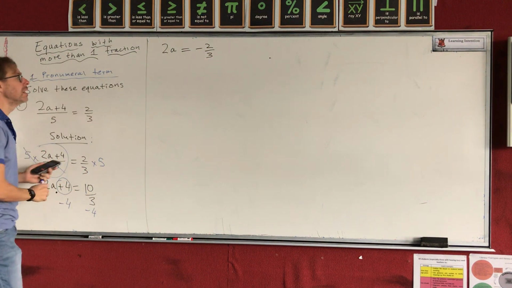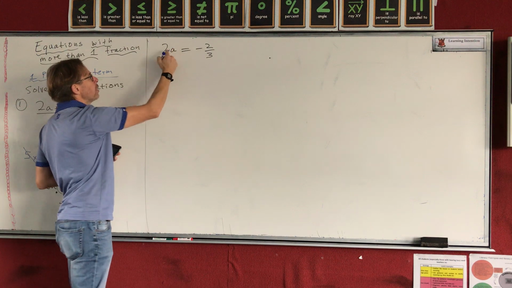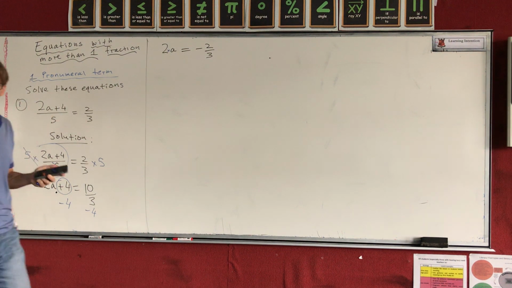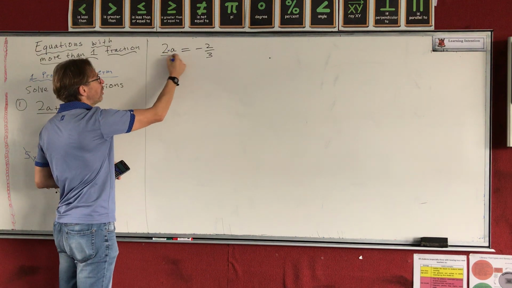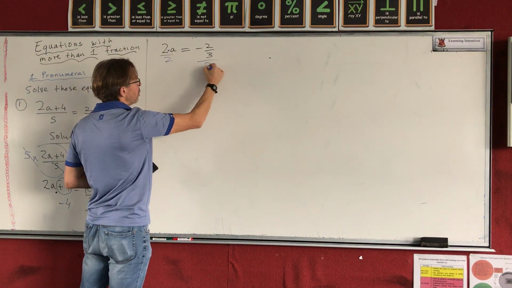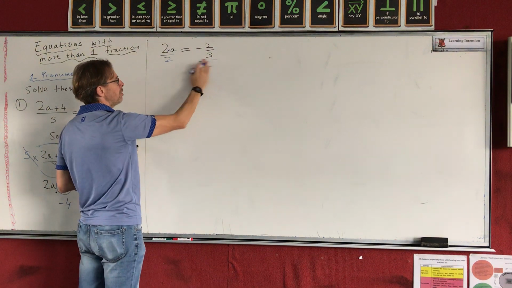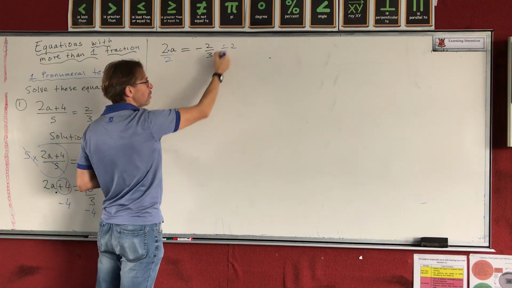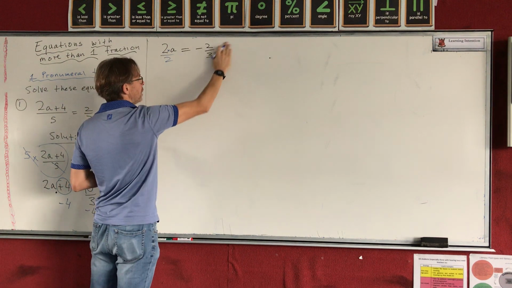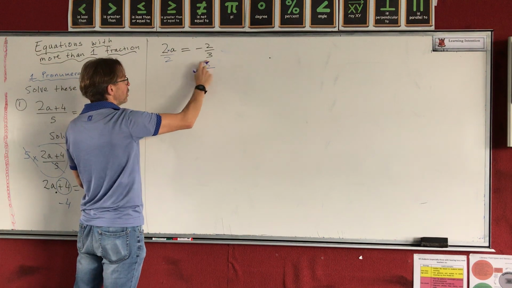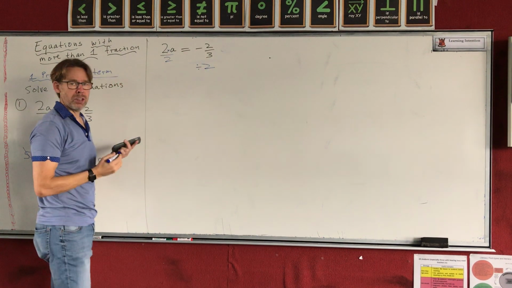Now, I've got a times 2 there. So I want you to see what you can do to get the a by itself. What do you think? The opposite of times 2 is divide 2. So I'm going to divide by 2 both sides. Now if it worries you that I've got two fractions there, you could always go like this, divide by 2. It doesn't really matter. I'm just going to be consistent and just go divide by 2. Or you could even go divide by 2 if you like that.